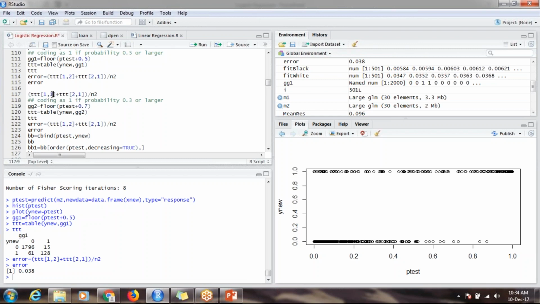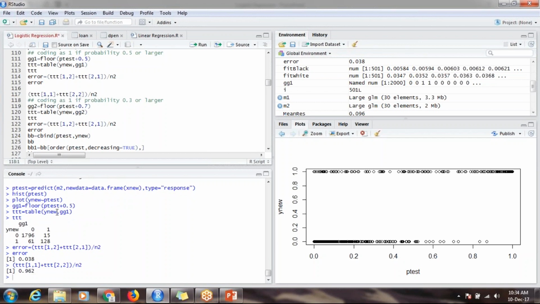So this is 1 1 and this is 2 2. So 96% accuracy is what I'm getting here.